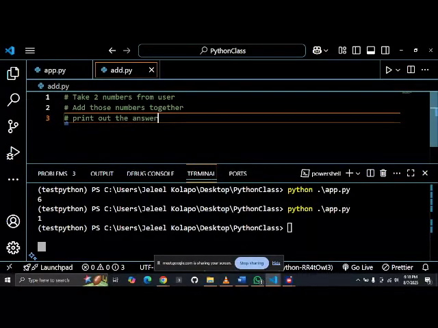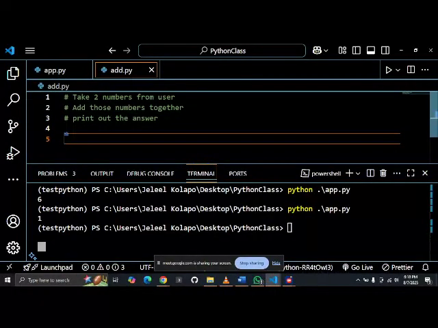Now, if I want to take these one after the other, when I want to take two numbers from the user, that means I need input. From what we have learned, I need input. And I told you I need to add those two numbers together. That means they must be numbers. They must not be strings.